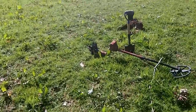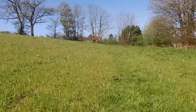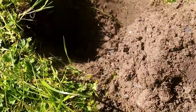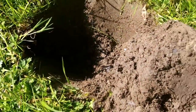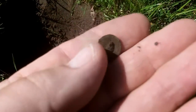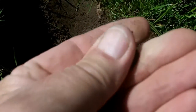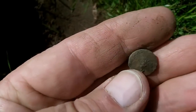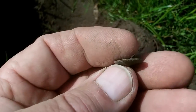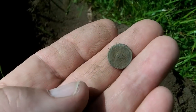Getting near the road down here now so it's going to get a bit noisy. Right, I'll see you on the next hole — I'm right by the road here. Had a nice little signal there, a little bit scratchy, down about seven inches. I thought I found something nice here, but when I cleaned it up it turned out to be a button I think. Look at how small that is — I saw a bit of a pattern on there and I thought I found perhaps a Roman coin or something like that, or a hammered. But no — once I cleaned the back off I discovered it looks like what's left of a shank.